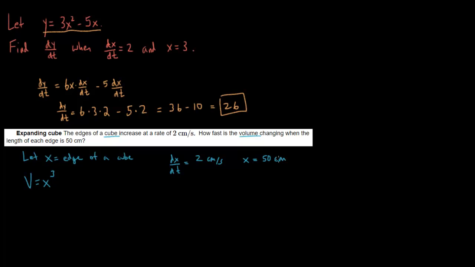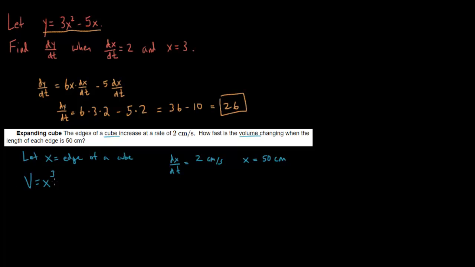Now here's the thing, I'm not plugging in a 50 right away. That's not going to do me any good. That's just going to find the volume when the edges are all 50 centimeters. I want to know how fast the volume is changing. So another key thing about related rates equations is you don't just start plugging in variables. I am going to eventually plug in when x equals 50, but I don't do that right away because it's not answering the question. I don't have any derivatives yet. Derivatives are all about rates of change. I don't have any derivatives yet, so I can't start plugging in. But I'm about to, because I'm about to take a derivative.